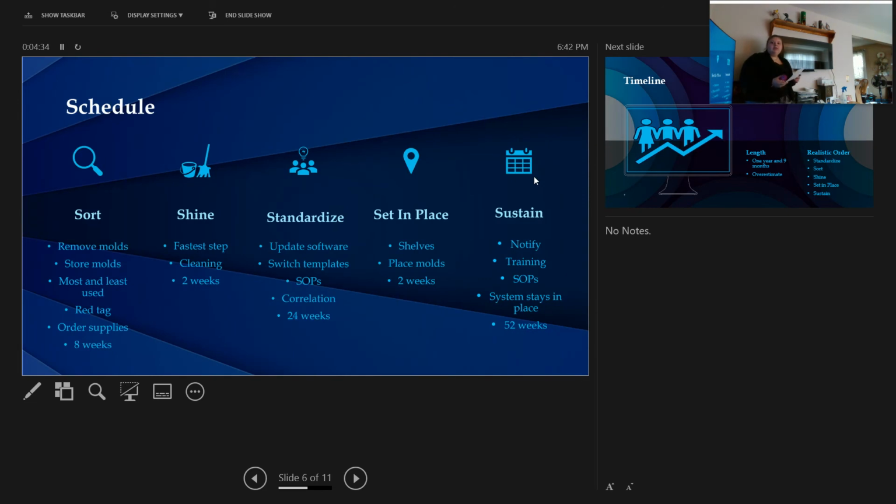So a little more into a 5S project and what the schedule looks like for one of those. So the first step is the sort step. Under the sort step, this would be where you're removing all the molds from the areas. You're temporarily storing molds somewhere else that's out of the area where you're going to be finally placing them.